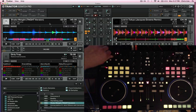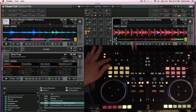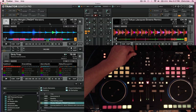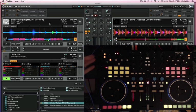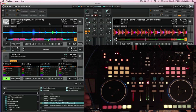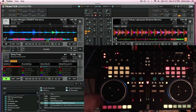These are going to control the volume of the clip that you're selecting. And then these buttons are going to play that section and mute and unmute it from there on. You can see they light up when you press them and when they turn on. Pretty cool. Just turn them off. And the extra thing, if you do want to stop them all, you can always press Shift and push this in, and it's going to stop them all.